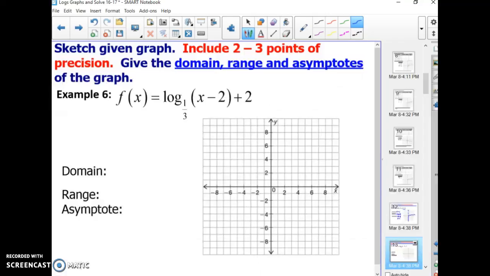The next graph that we have is this. So I'm going to get my asymptote, so I can set what's inside equal to 0 and solve, or I can realize that it's going to be the opposite of what's inside. It's going to give me a 2. I know my range is going to be all reals. And then I know my domain is going to be x greater than 2, so I'm coming over here, plotting stuff. Okay, you guys, I'm going to go to a graphing calculator to get myself some things.